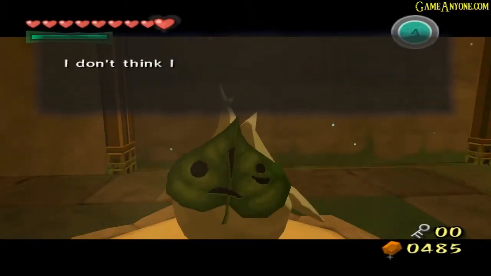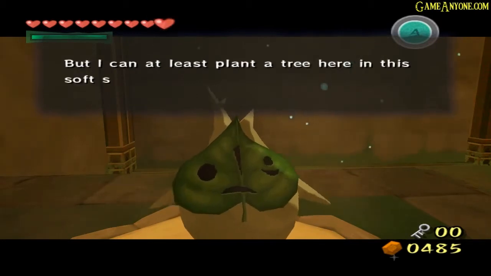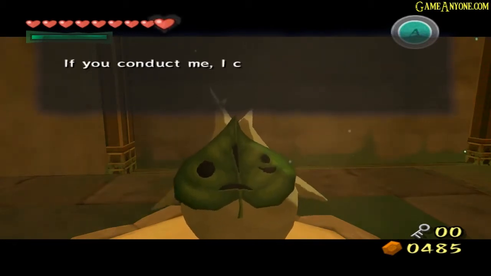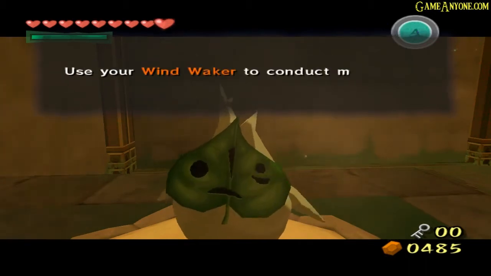Link! I don't think I have the power to aid you much, Link. But I can at least plant a tree here in the soft soil. If you conduct me, I can use A to sow seeds. Use your Wind Waker to conduct me.